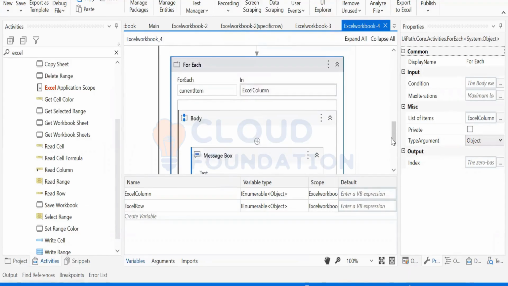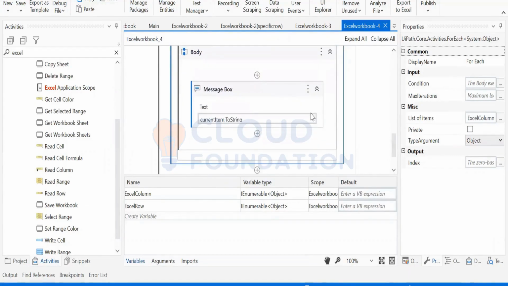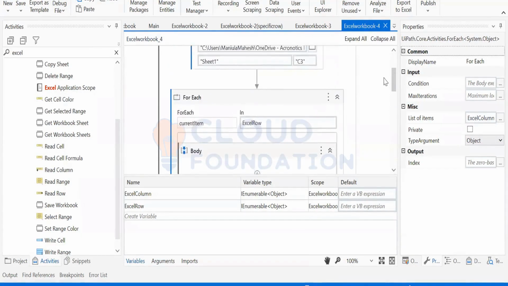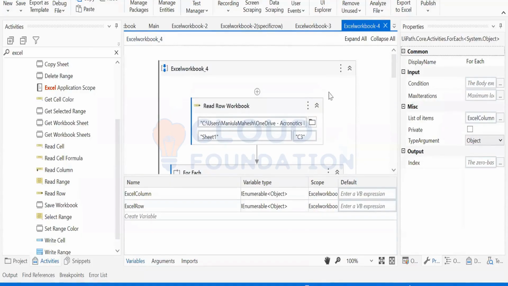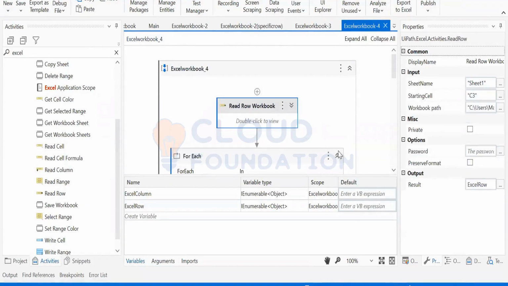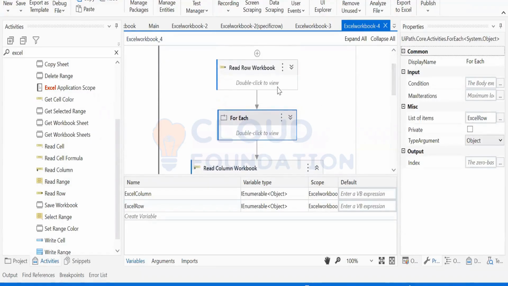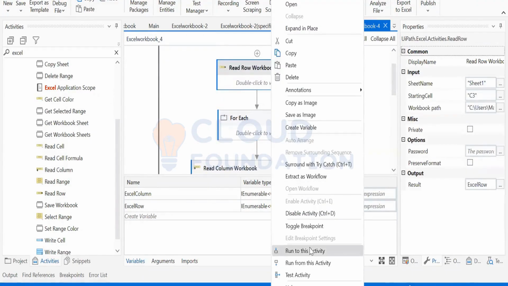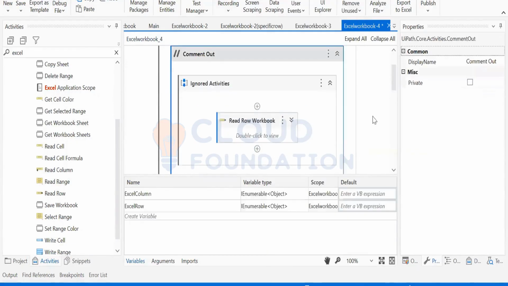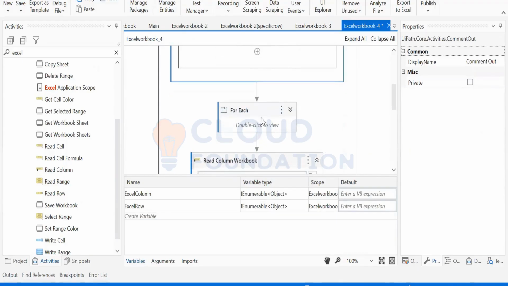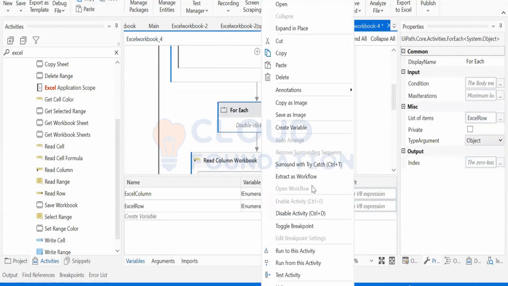The message you have not changed. This is the message, disable this. You can minimize it, you can collapse like this also. We can disable the activity. Disable means it won't run. You can click and use the option called disable.